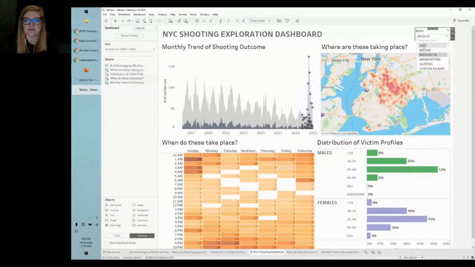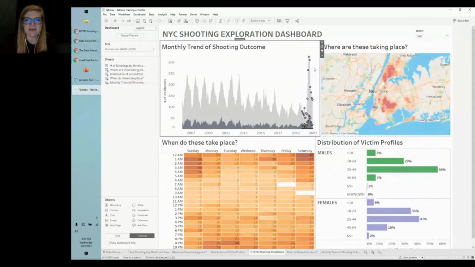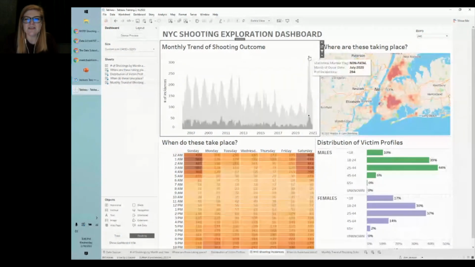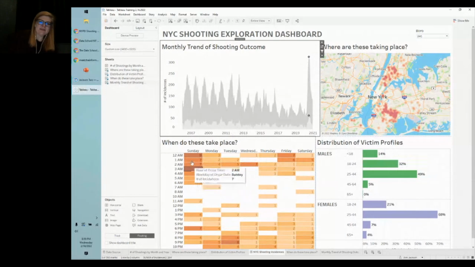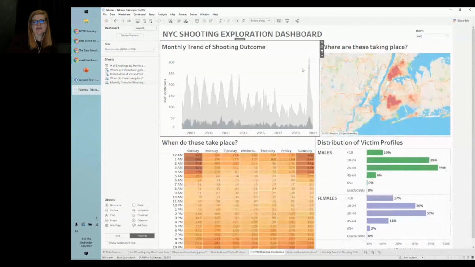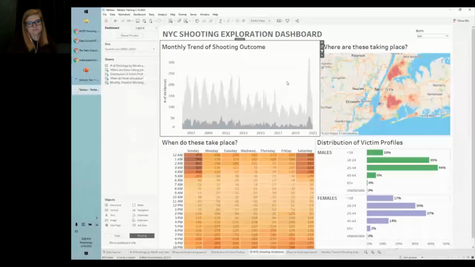That's Brooklyn. Let's go to all and see if we see maybe any changes. In particular, let's see where was all that noise happening in July of 2020 and when was it happening? So yeah, I mean, look, this is July 2020. Here we're more looking at the time of day. So it looks like people were probably firing off guns, late into the evening within that month. And I think I'm pretty close to time.